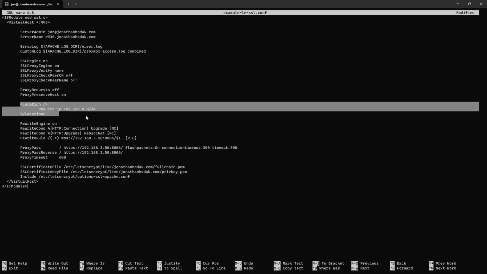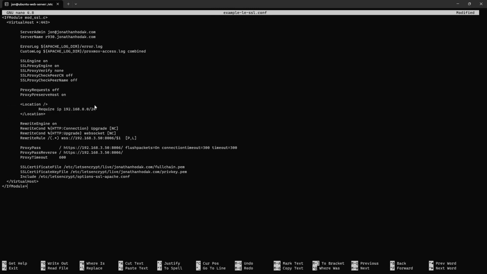This location setting, this basically tells it to only allow traffic from IPs that are coming from 192.168.0.anything. This is what my home network is running on, this is what my computers connect to, and this basically means that nobody from the outside internet can hit it, and even other home networks on 192.168.1 or 192.168.2 also will not be allowed.